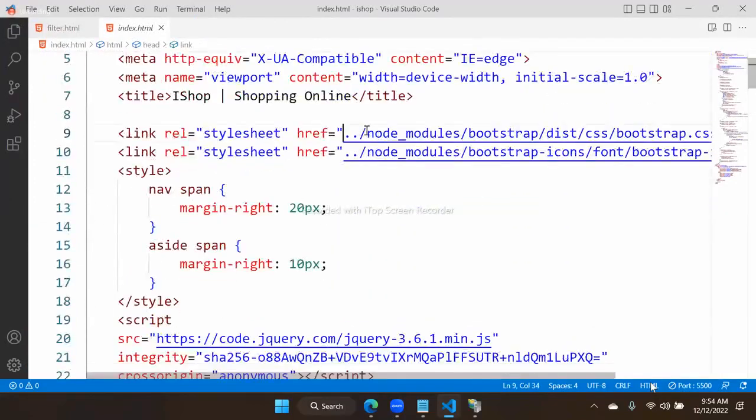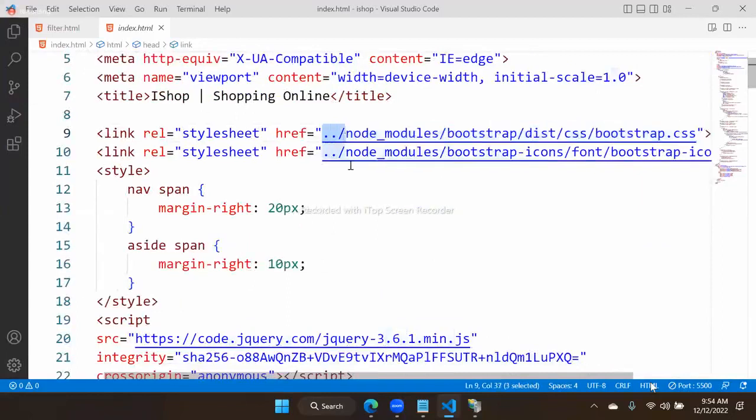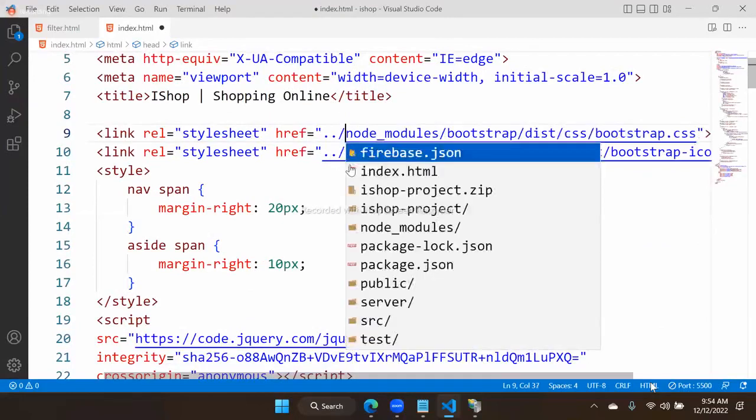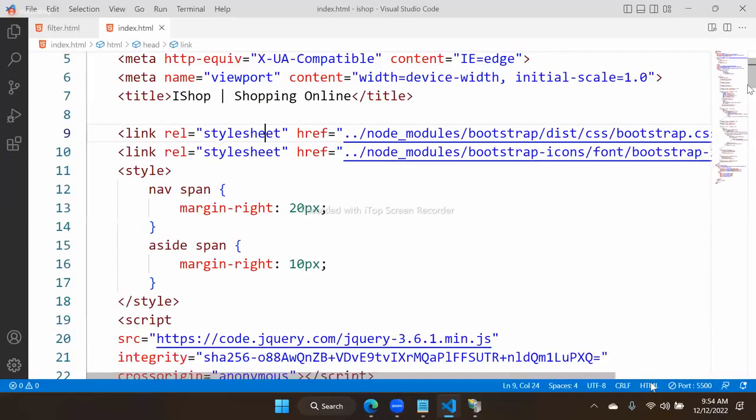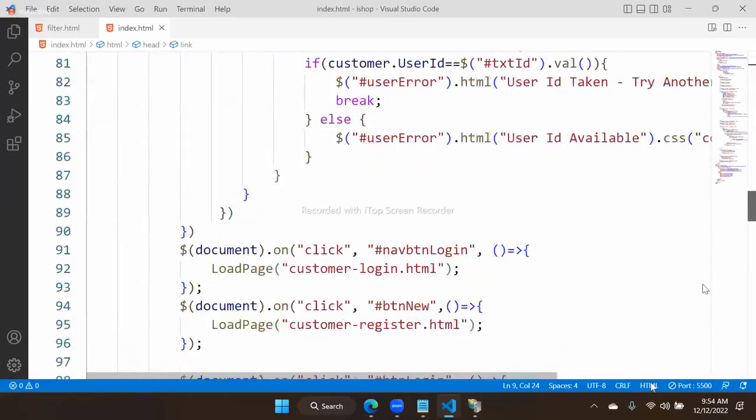Even node modules also, where they are present, directly node modules are present, no problem. Now you can see it is present. Index.html is defined here.